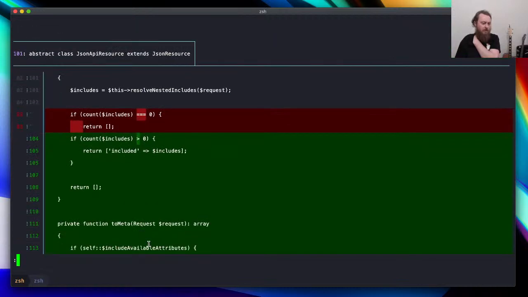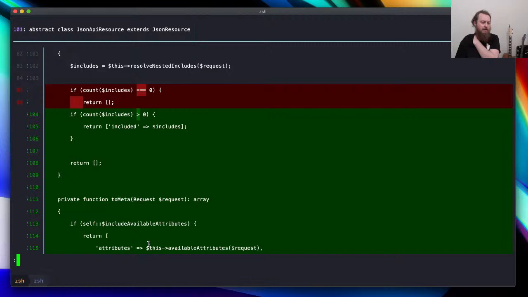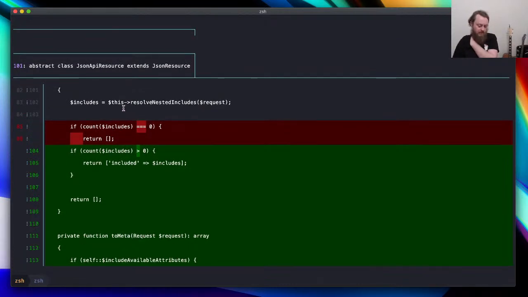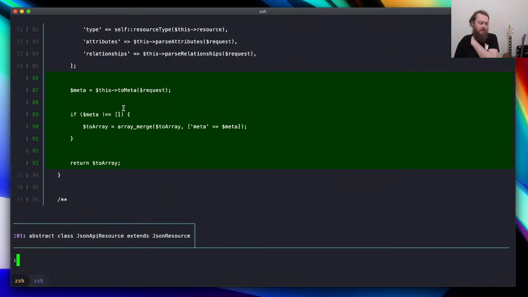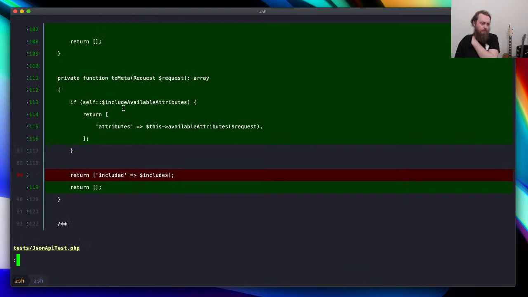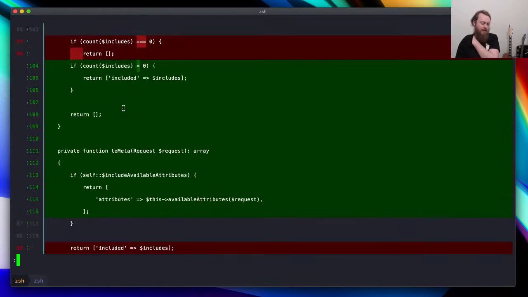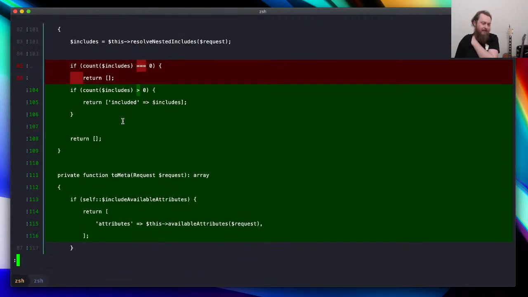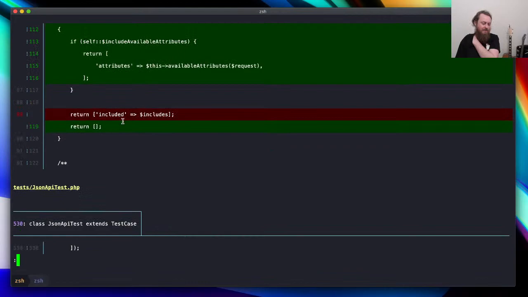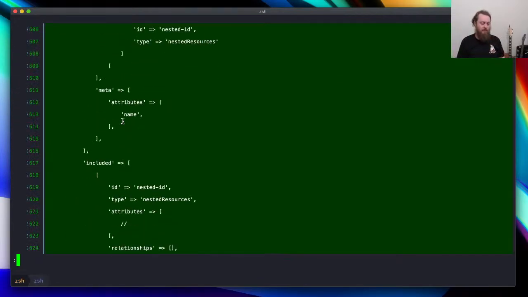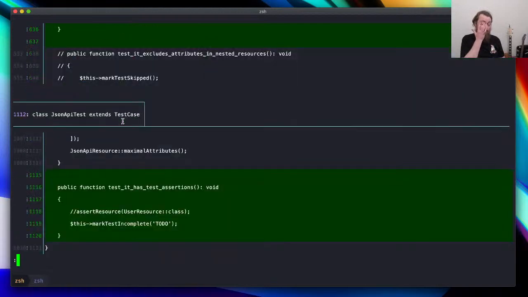We're restored. Oh no, what is this? This is the includes. Yeah, I changed the way that this works so that it matches the way that this one is working. The toMeta and this, so that the last call is actually returning an empty array. They are clauses, but they're kind of not. So I think it's fine. And then we added some tests here. So yeah, that's really done.